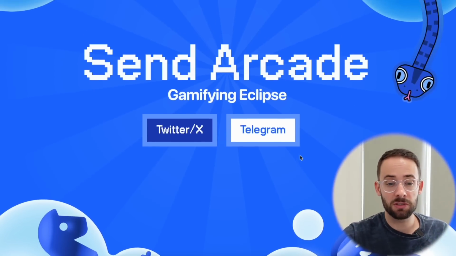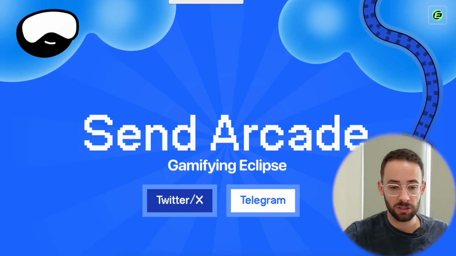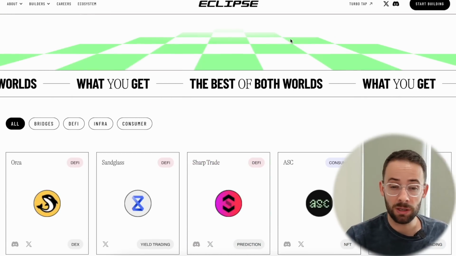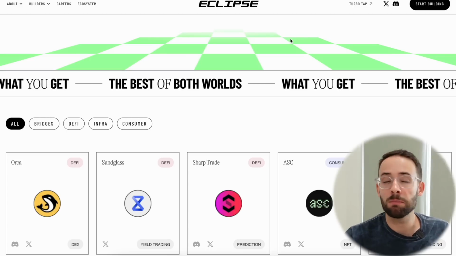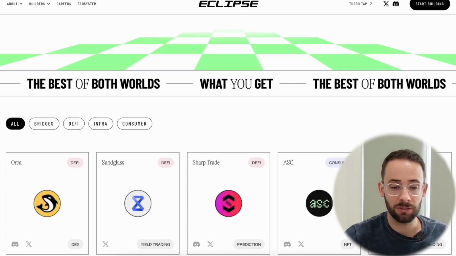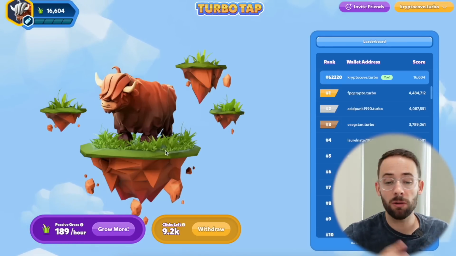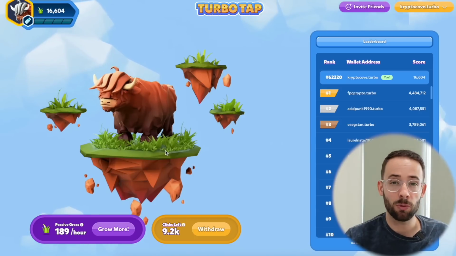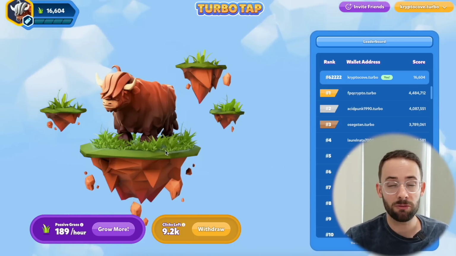So then in terms of some just overall strategy, if you hit each of the categories that I just mentioned, and then you try to transact at least, let's say, once a week until the airdrop happens, ideally more frequently than that. And if you try to move a little bit more volume, the more you can bridge, the better it's going to be, obviously, because you'll be able to do more and you'll earn more points for a turbo tap. So all of this stuff put together, if you do it, I think you'll be in a pretty solid position for the Eclipse airdrop. I think there is still some time to qualify for this one.